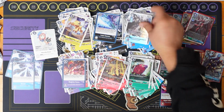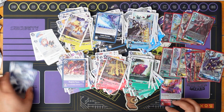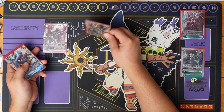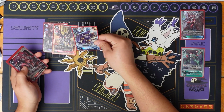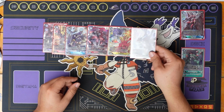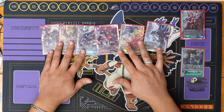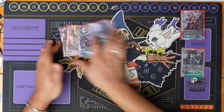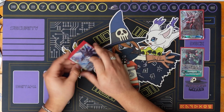Yeah. Alright guys, let me clean this up and I'll show you what we got. Alright guys, so we have our super rares here. We have our Imperial Dragon Mode, our Volk, Aegis, Chaos, Goldramon, and the Metallic here. Four to six super rares. Those are the super rares.